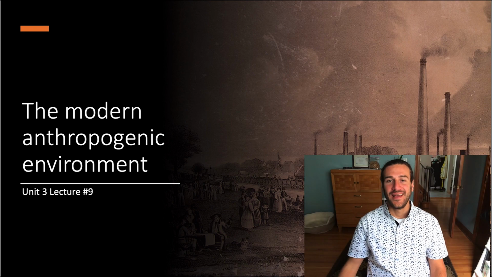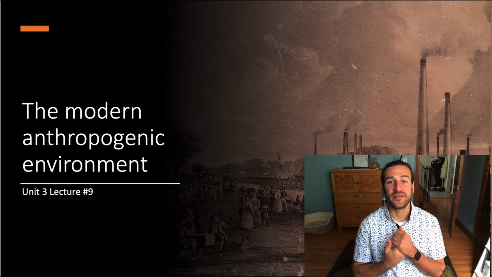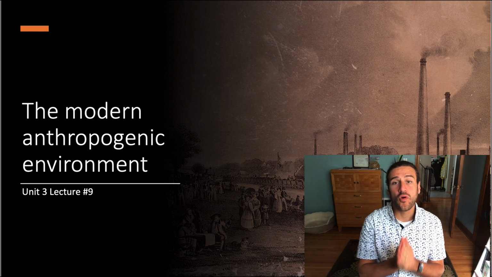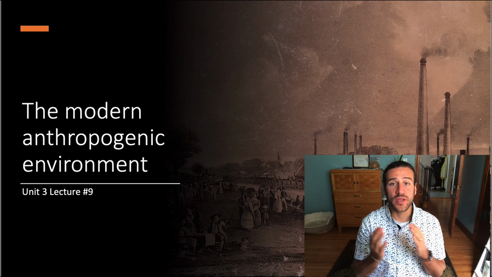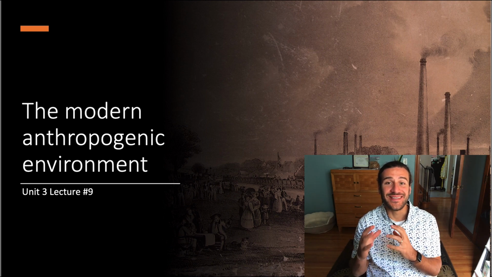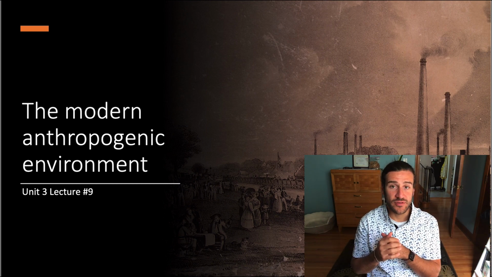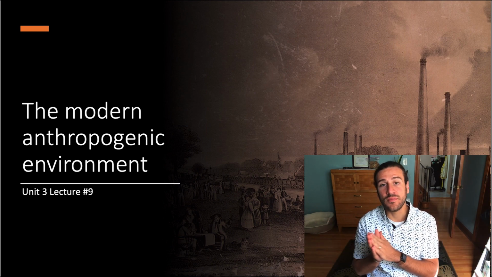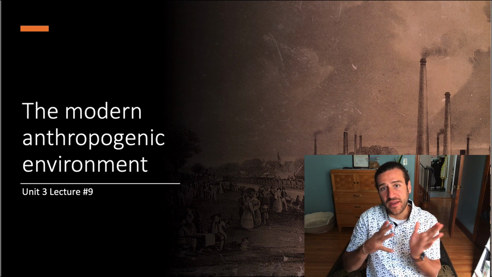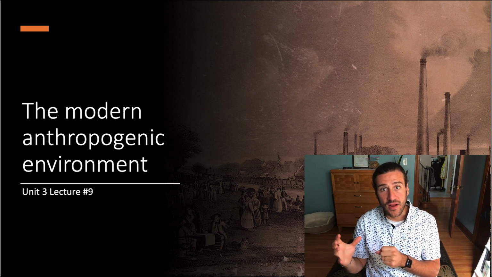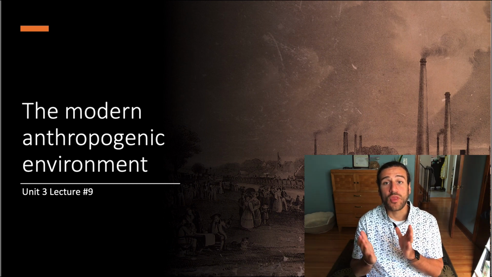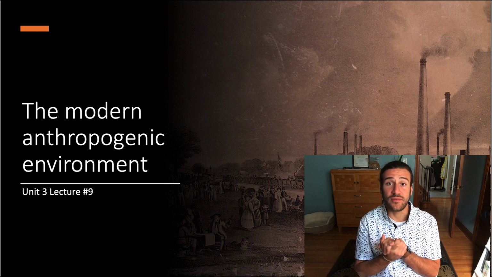Hey guys, this lecture is going to be focusing not on our ancestors so much, but on more recent human groups, leading into actual humans that live in more modern cities throughout the Industrial Revolution. But leading up to that, we're going to talk about some more ancient civilizations that eventually get into the European conquest of North America and how that was also showing and highlighting how humans interact with their environment.